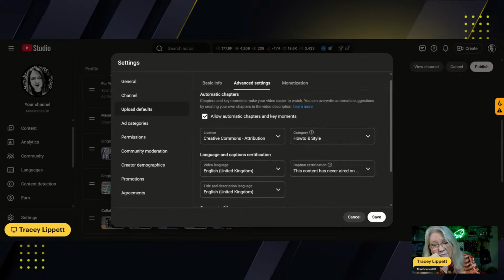If you want me to do a thing on that at some point, I will, but it does take ages, so I don't propose to demo it during this. But basically, when you go into a video and it's got all this, it's blocked into little sections and it's made its own little timestamp, so people can jump to the end of this bit and jump to the end of that bit, rather than it just being one solid bar for them to scroll along to find the bit they want. That has either been done with the automatic chapters and key moments, or they've done it manually with timestamps. So let me know if you want me to do a session on that.